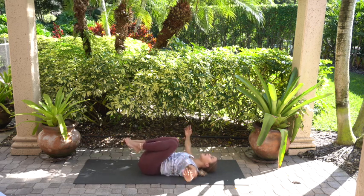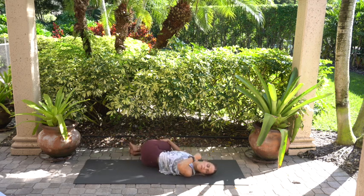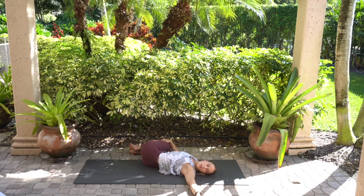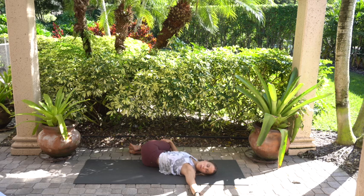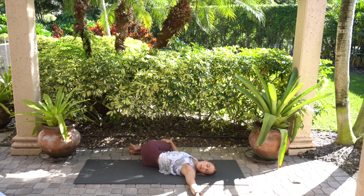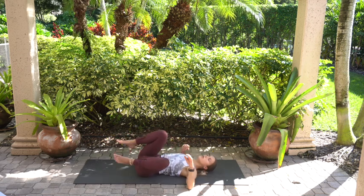Opening your arms at a T out to the side, letting the knees fall over towards the right as you look towards the left. Try to stay still as we begin to ground both mind and body to settle, to prepare ourselves for Shavasana, finding stillness. And gently taking both knees over towards the left as you look over towards the right.